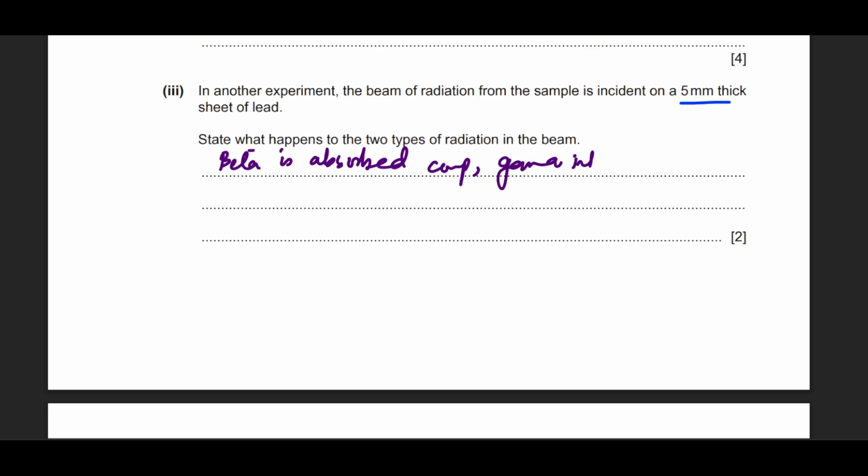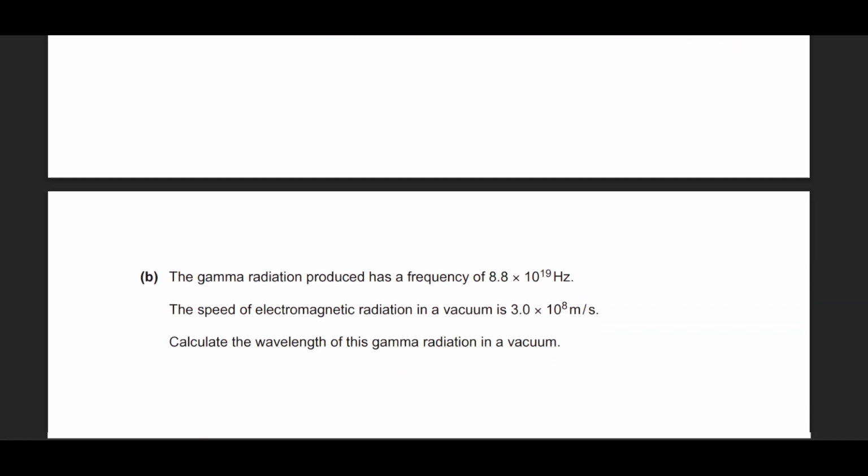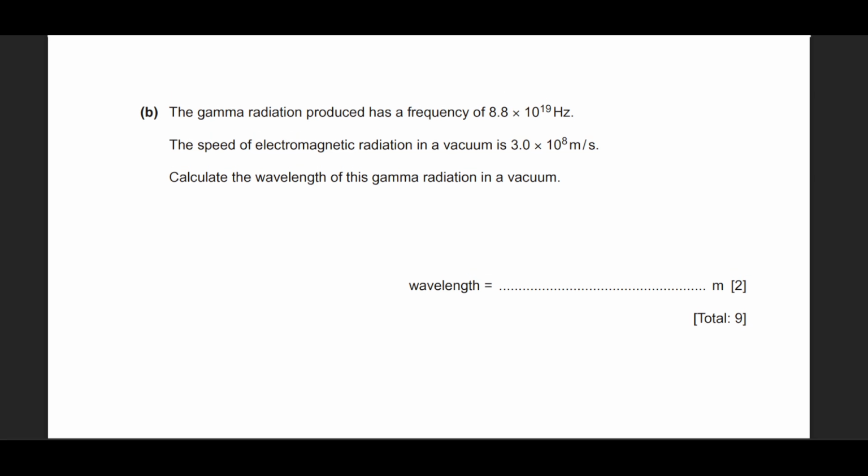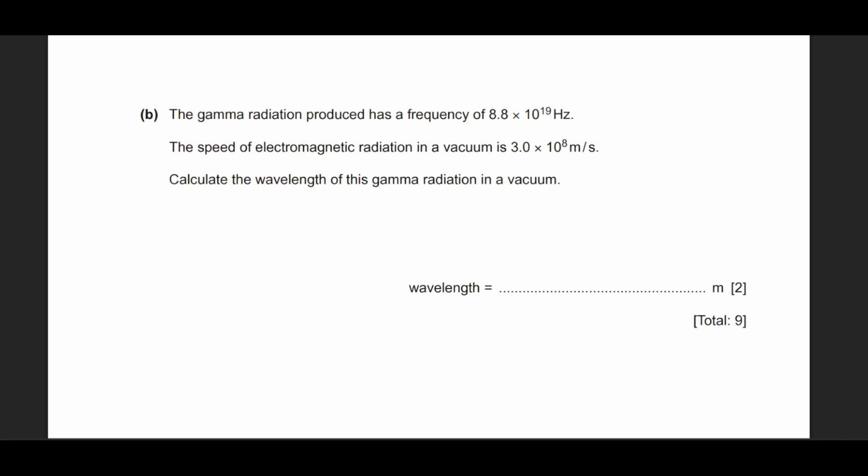So gamma's intensity is reduced, but it is not completely absorbed. As I've discussed in the classroom many times, lead sheets are used to reduce its intensity to safe or operational levels, but it's not possible to decrease it to a value of 0. You'll find this in A levels. There are numerous numericals that signify this idea that it is impossible to get it back to 0, but it's possible to get it down to a safe value.